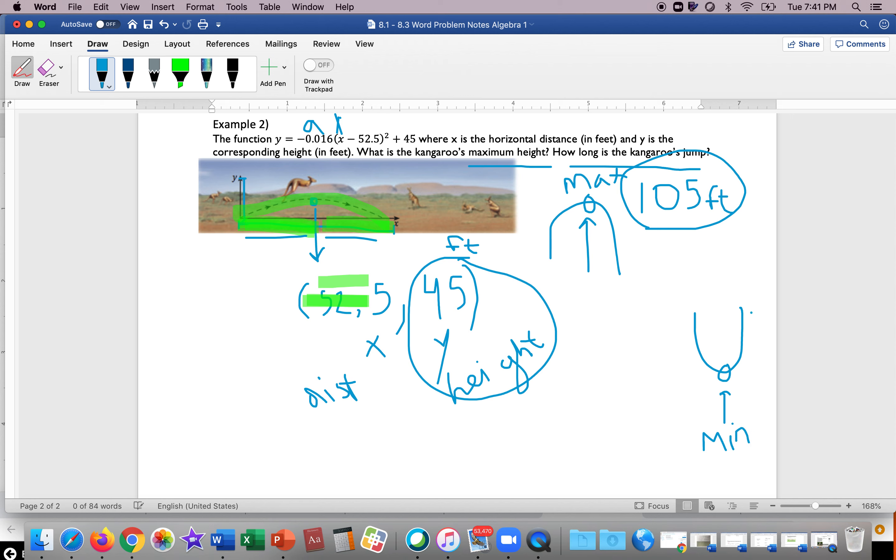So it doesn't matter what your equation is, but based on where your vertex is, you would then say max or min. So if it was U-shaped, you would say min, the min value is blank, and then it's the y-coordinate. If it's upside-down U, you would say the max value is blank, whatever the y-coordinate is.